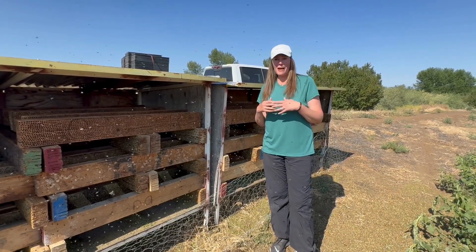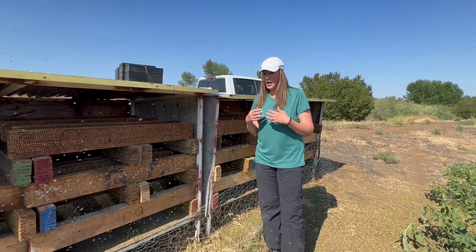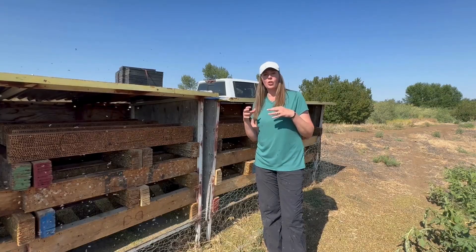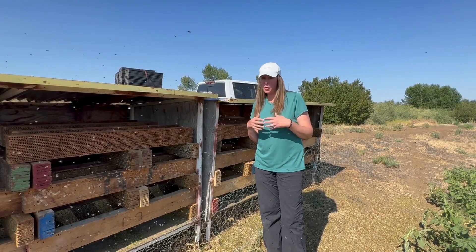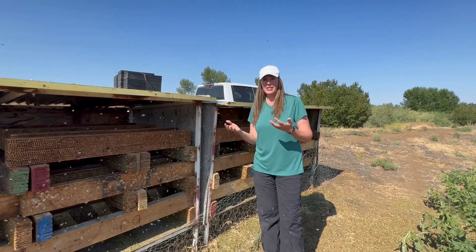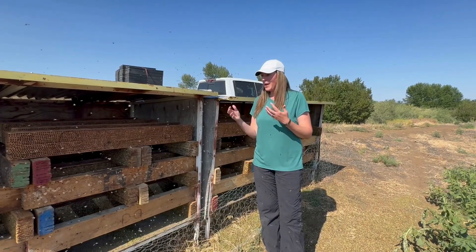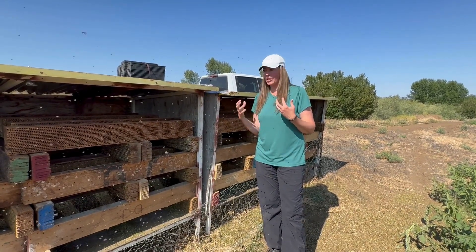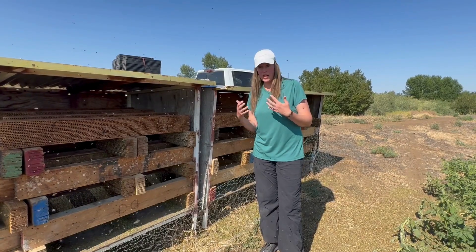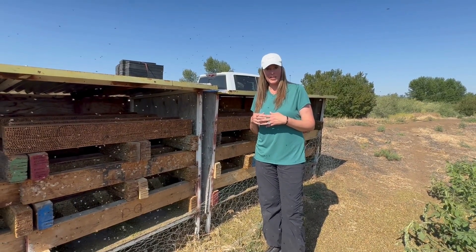I live in the Seattle area. My leafcutter bees haven't emerged quite yet — it's the end of July and they haven't emerged yet. My leafcutter bees usually emerge at the end of July to early August. So if your leafcutter bees haven't emerged yet, just have a little more patience. They'll be emerging soon, and then you'll see — not to this extent — you'll be getting about 50 to 60 leafcutter bees in your nesting block. I just want to come on today and teach you a little bit more about your leafcutters and show you this amazing site where we get our little leafcutter bees.